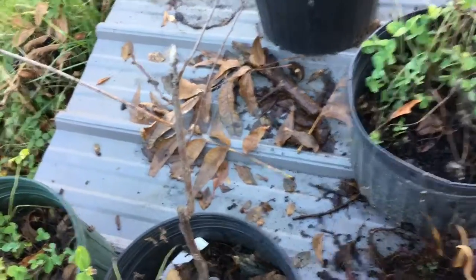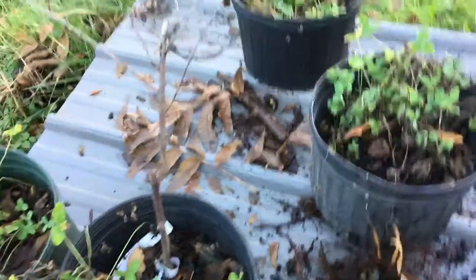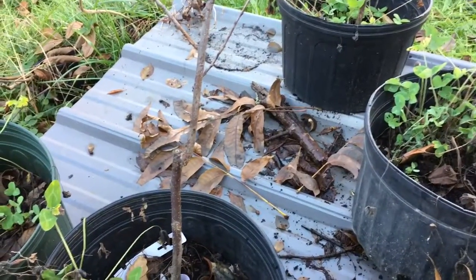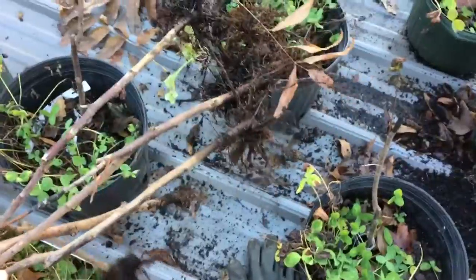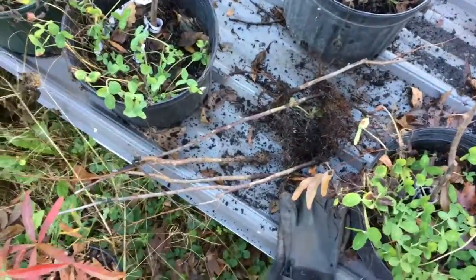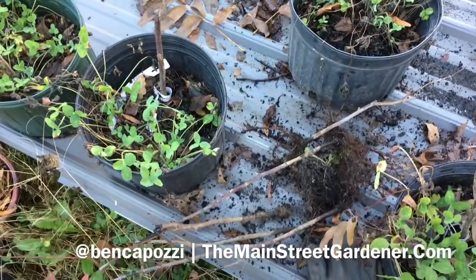Mariana 2624 doesn't itself produce a plum you'd want to eat, but this rootstock has survived. So I'm gonna pot it up with better soil and keep it safe for the winter because it's still viable, and I can over-graft again with a plum — not a peach — in the spring. I think I ordered 24 of these and more than half survived. Kind of an expensive lesson, but hope that was helpful for someone.